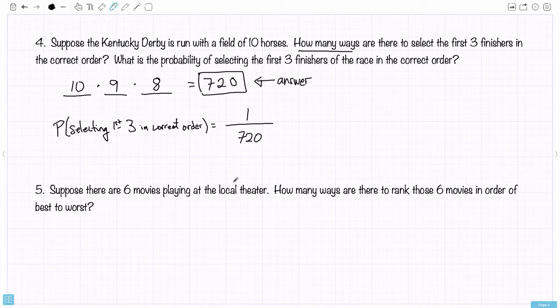It's what's called the trifecta, the probability of winning a trifecta when there are 10 horses. Picking the top 3 that finish, the first 3 that finish in the correct order, that's a 1 in 720 probability. Now, I should probably go back to the counting question. So this is the answer to the probability question.